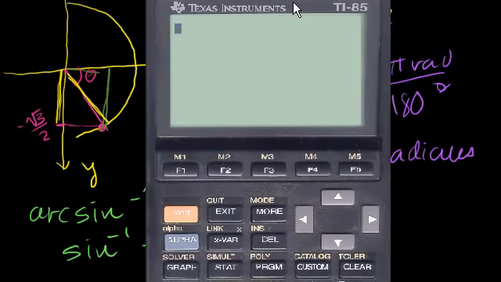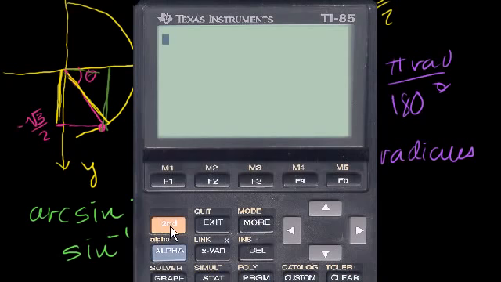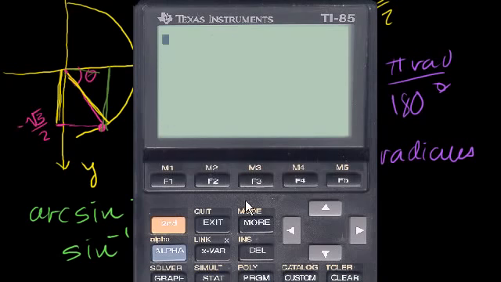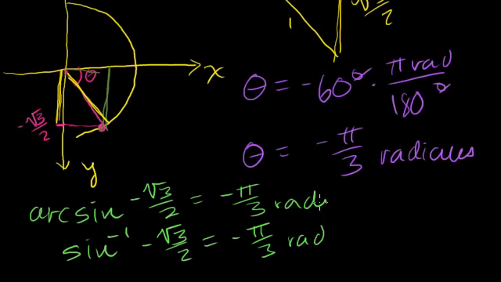And to confirm this, let me get a little calculator out. I put this in radian mode already. You can just check that in the mode settings. I'm in radian mode, so I know I'm going to get hopefully the right answer. And I want to figure out the inverse sine. So the inverse sine, the second function on the sine button, of minus square root of 3 over 2. It equals, see, minus 1.04. So it's telling me that this is equal to minus 1.04 radians.